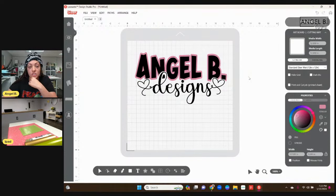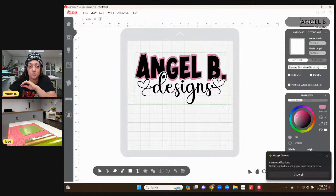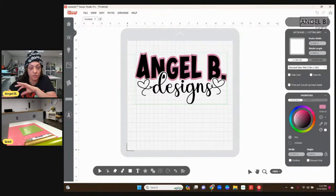I know I got some questions on how to cut a file like this to get it to line up, because this pink layer here is going to be my glitter layer, and then this black layer here is going to be my puff, and then the word designs with the hearts is also going to be puff. If you have my prayer changes things file, it is basically set up exactly like this. It just says prayer changes things. I basically did the same design, just saying Angel B Designs, but it's essentially the same process.